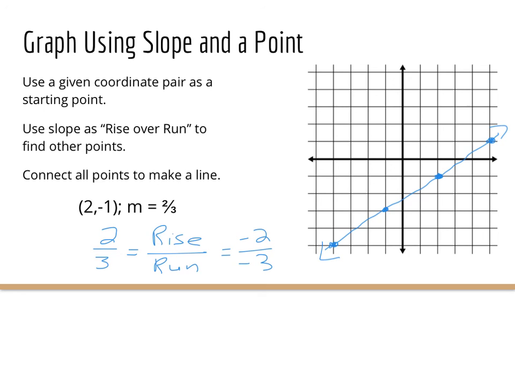If I put this into an equation and got slope-intercept form, my y-intercept would actually be kind of a messy number. I think it's negative 2 1/3. That's tough to graph. We didn't need to do that here. We were able to, fortunately, use our point as a starting point and have our slope tell us where to get to the other points from there. All right, so there we go. That's how you use that information, and now you know how to find and apply slope. Hope that this is clear.